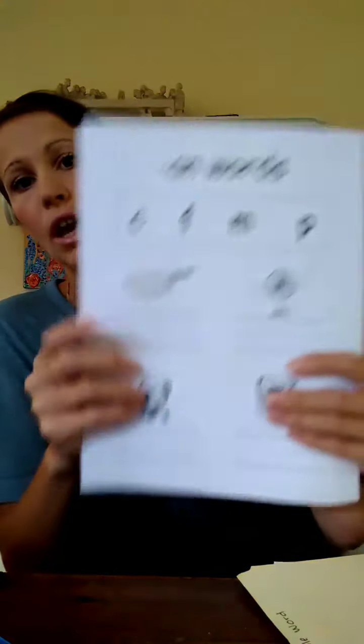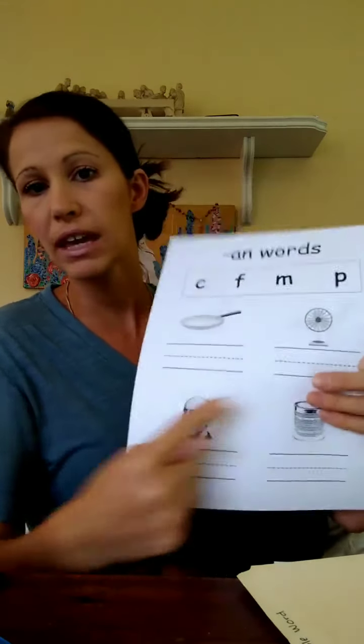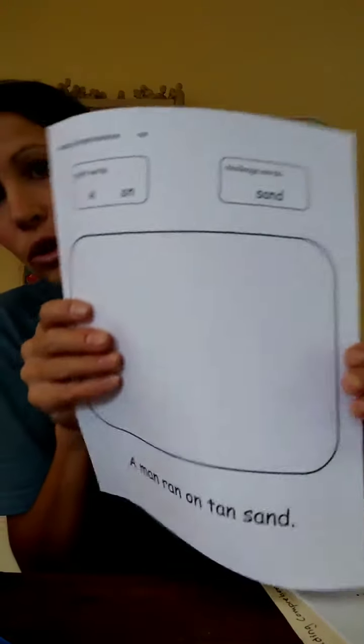And then there's another round where they do the whole word. It gives them the choices for the beginning letter, and it tells you these are all an words. So they'll have to pick which beginning letter, and they'll write the whole word: pan, fan, man. So it's really solidifying the combinations of all the letter sounds, going through the same familiar letter sounds over and over and over again. This is how I taught my oldest to read, and I'm using it with my other two now. And then finally, after they're familiar with all of those, I made some reading comprehension worksheets.